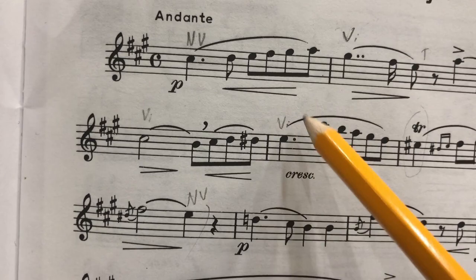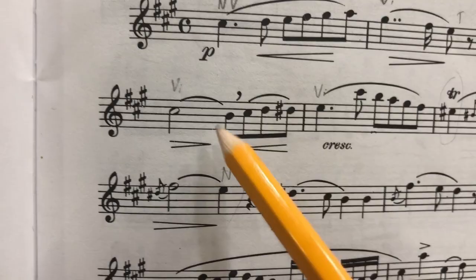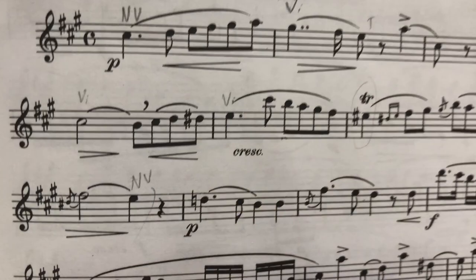This definitely needs a lot of energy. The purpose of these notes was literally just to build up tension for this note. So we need to do it justice. We need to do these three guys justice and give this note some energy. I'm going to put a good bit of vibrato right there. We're going to shape this. Let me write that.